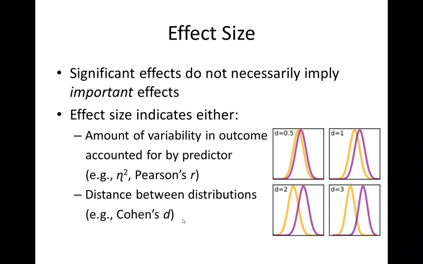But notice that the p-value only tells you whether you can reject the null hypothesis or not. What an effect size tells you is, well, how big of an impact does a significant or even a non-significant effect have? You can have a non-significant effect but still have a large effect size. It's counterintuitive, but it can happen. So both need to be reported, basically.